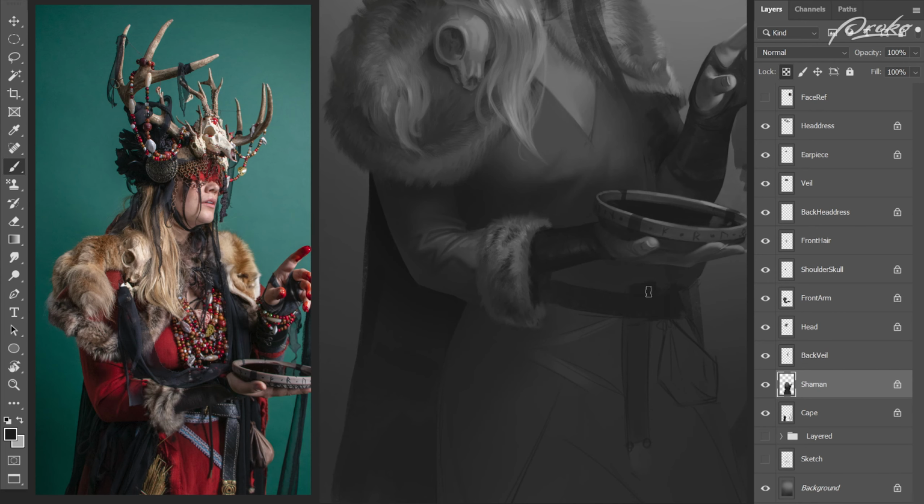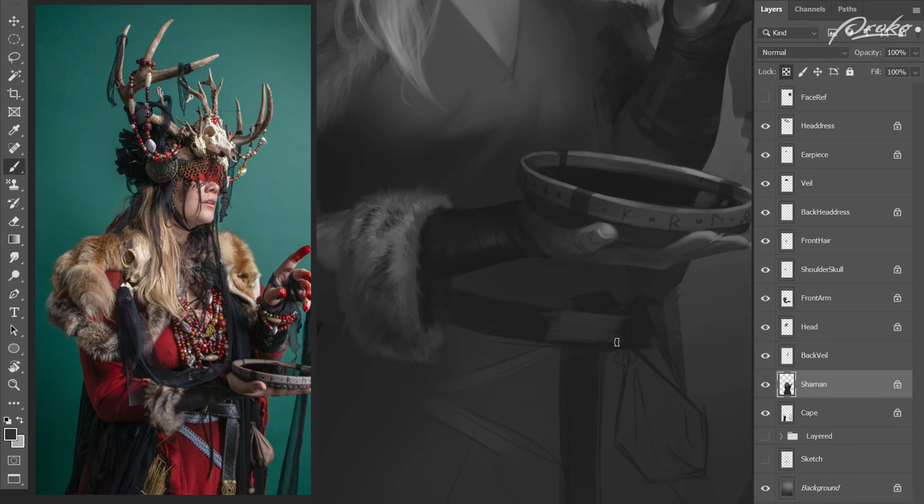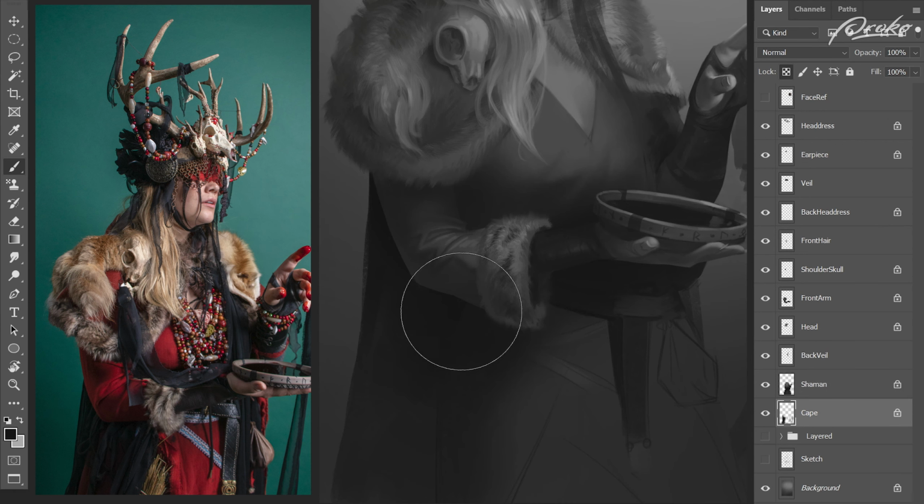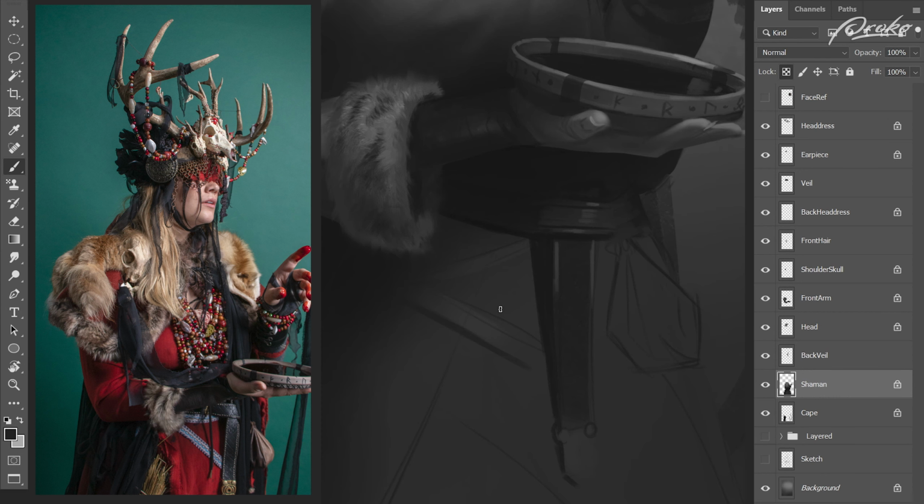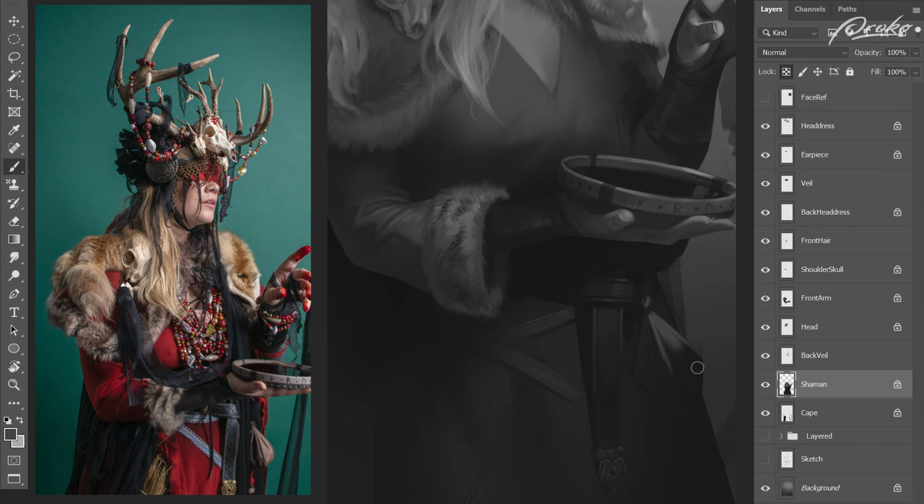On the lower half of the figure, there's a lot of various elements, like the belts, the lighter straps, and the pouch that she has attached to her belt. I could separate all of these elements onto their own layers, but again my goal here is efficiency. These elements are fairly simple in their shape and overlap, and also they're far away from the focal point of my character, so I'm okay with these being a little bit looser and messier, as ultimately they're not as important to the piece as, say, the headdress.